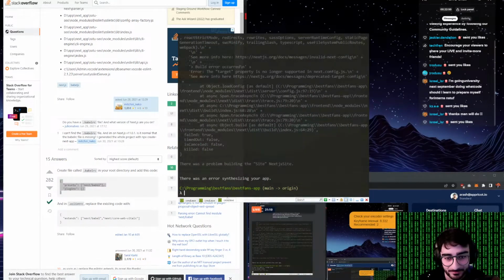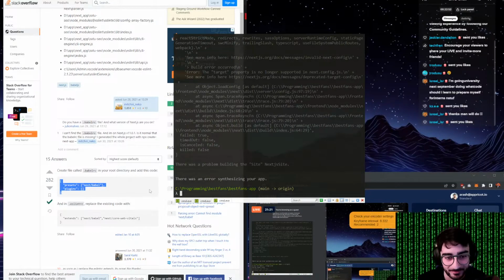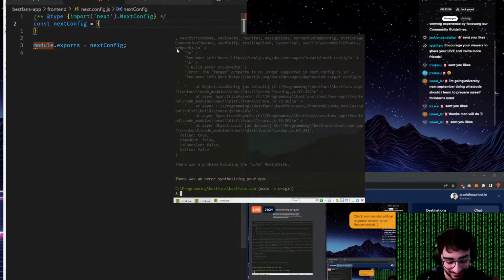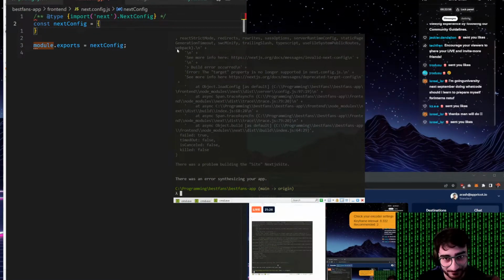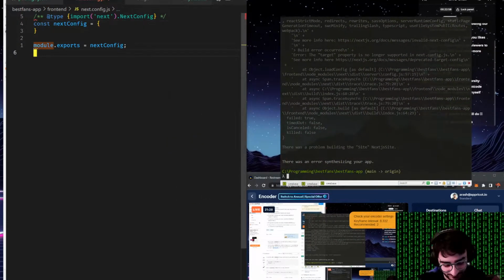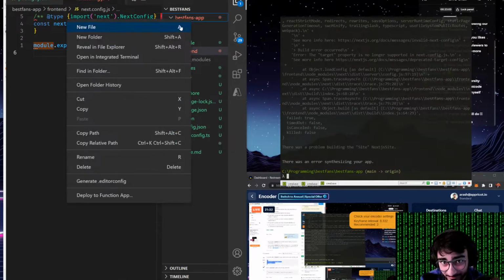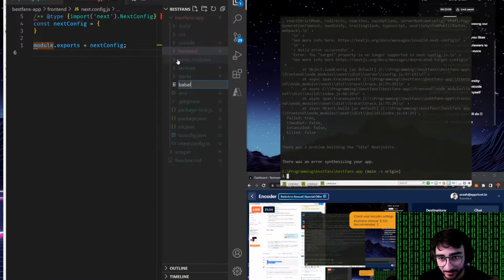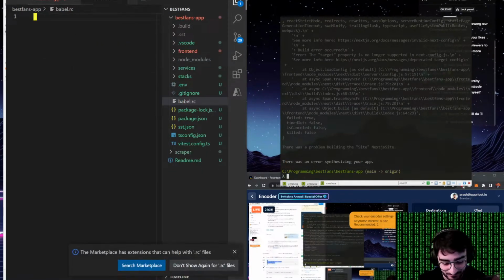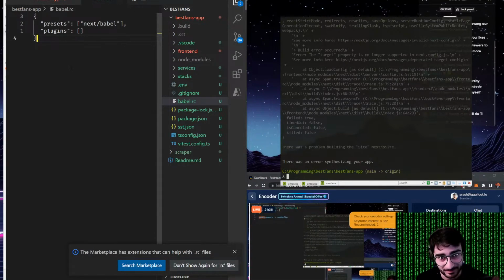What? In your root? Okay, let's try that. What do we got here? In my root directory, so just here. New file babelrc. I kind of doubt that'll fix it, but let's see if it gets rid of the error.